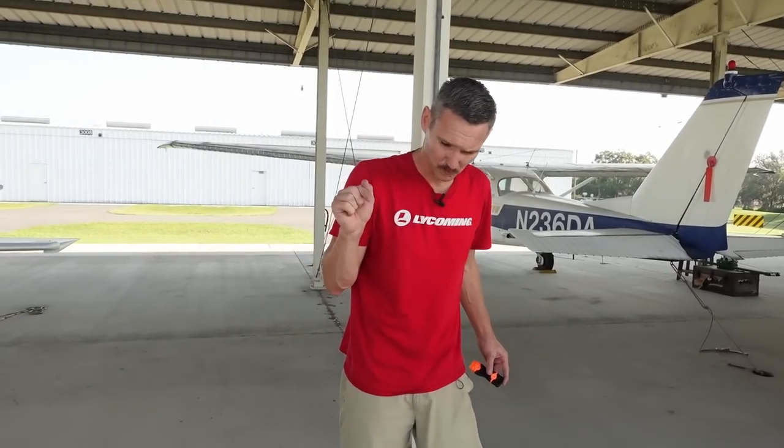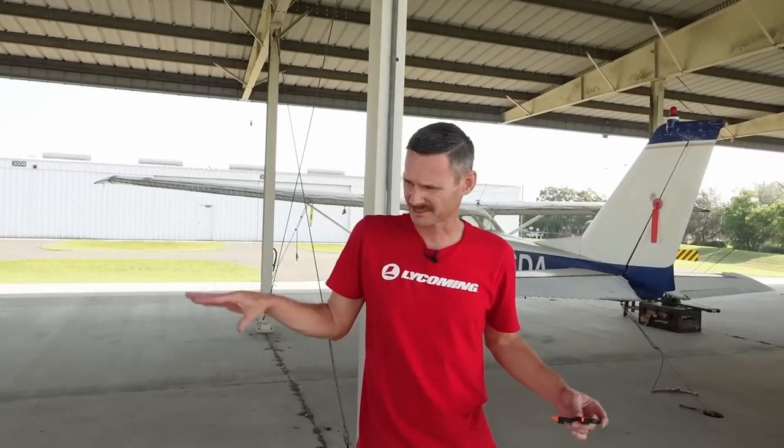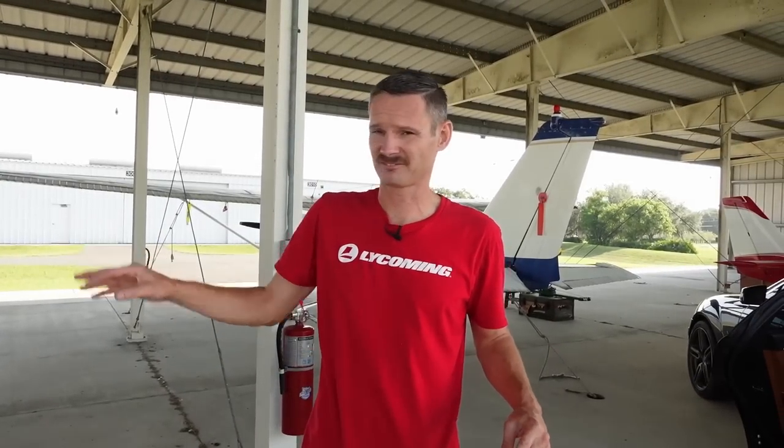I think this one change is roughly, what, 100 bucks? I don't even think it was that much. It was like 65 bucks for all the tape and all this stuff. And it's not permanent, which means technically, legally, you can do this to your certified airplane. I think this is gonna be 5 knots right here, just on this. Even on this airplane, 5 knots.